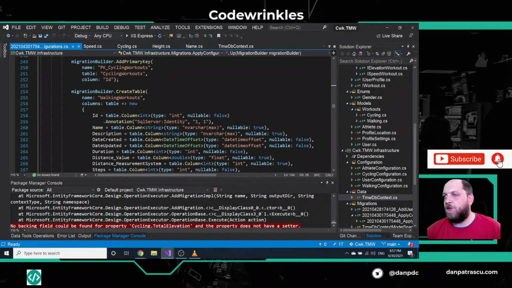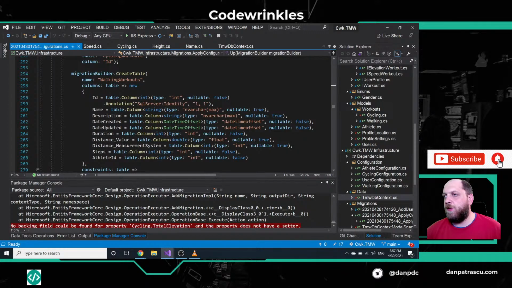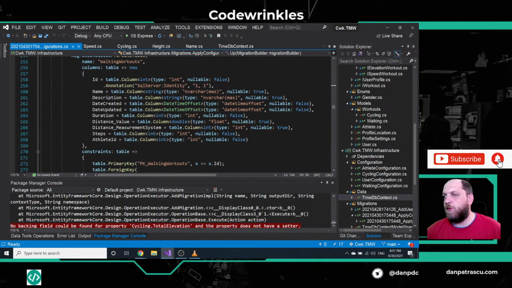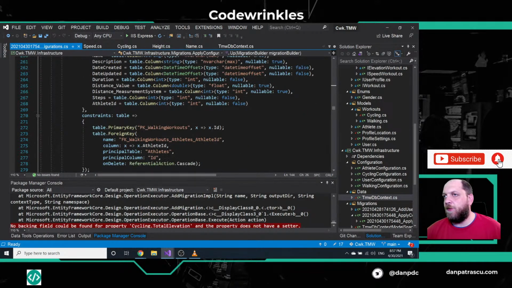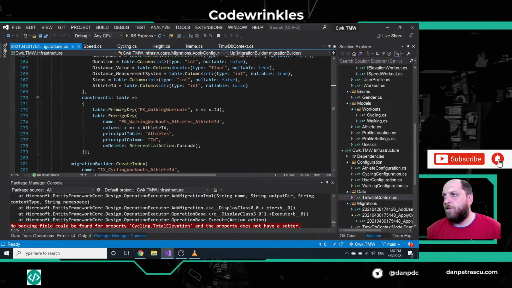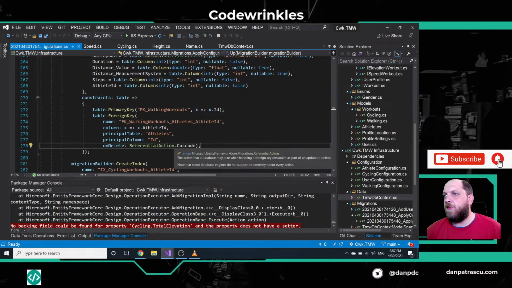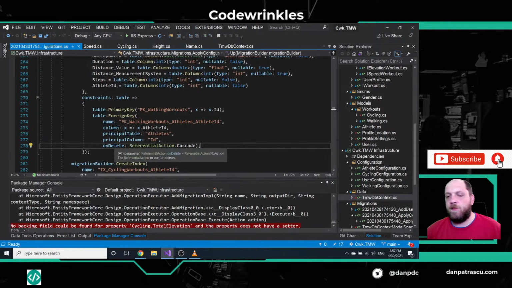Walking workout. So this is the table for that. I guess we didn't perform a migration after we created the workouts. So on walking we have these constraints. We have the foreign key on the athlete, which is correct, and referential action cascade. No, this is not something that I want, because if I delete a walking workout, I don't want this to be cascaded to everything else.